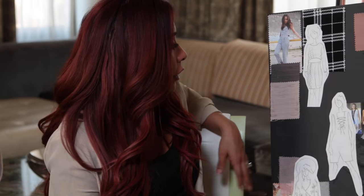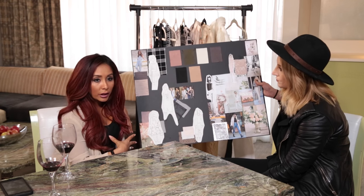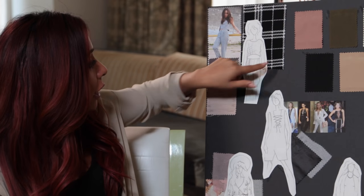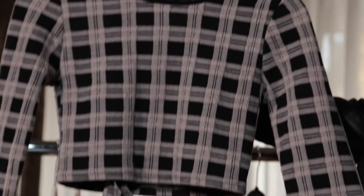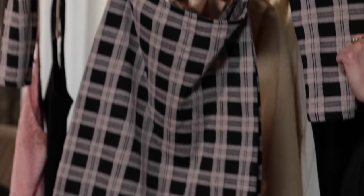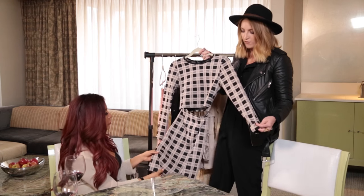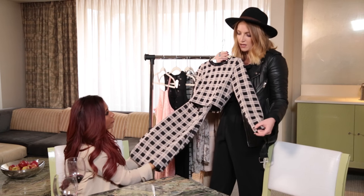Nicole loves sets, so she really loves two-piece sets. She loves things that kind of show your tummy, but if you're not comfortable with it, it doesn't show too much — it's right in the middle. She loves black and white two pieces that go together, whether it be a skirt and a crop top or pants and a crop top. This is a textured waffly fabric, so it's not going to show all your bumps — it really works for different body types.